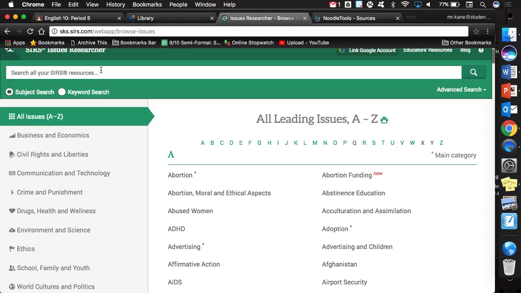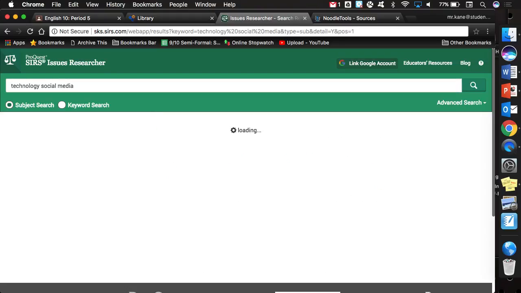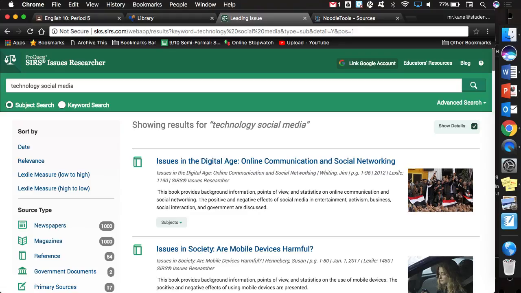Now remember, the paper that you got back, your brainstorming, you put some search terms on there. I added some for you. Some subtopics would be things that you could look up. Yesterday, I think a lot of folks were typing in their general research topic, which is perfectly fine. Some things you might want to also start looking at, though, could be specific subtopics. So if you were dealing with technology and one of your subtopics was going to be looking at social media, technology and social media could end up being a search item that you want to use.